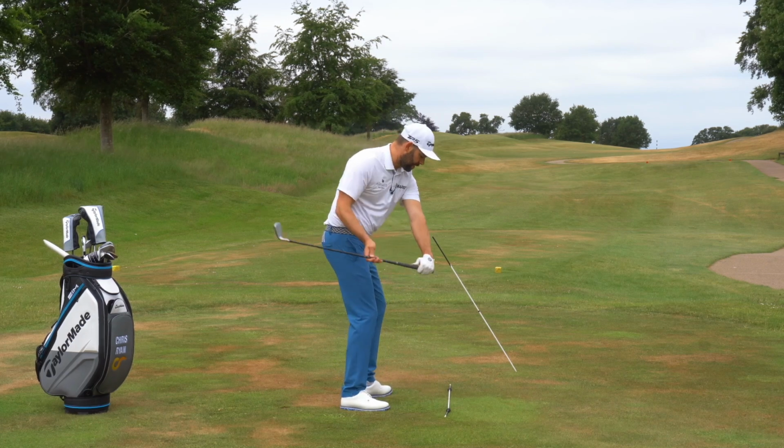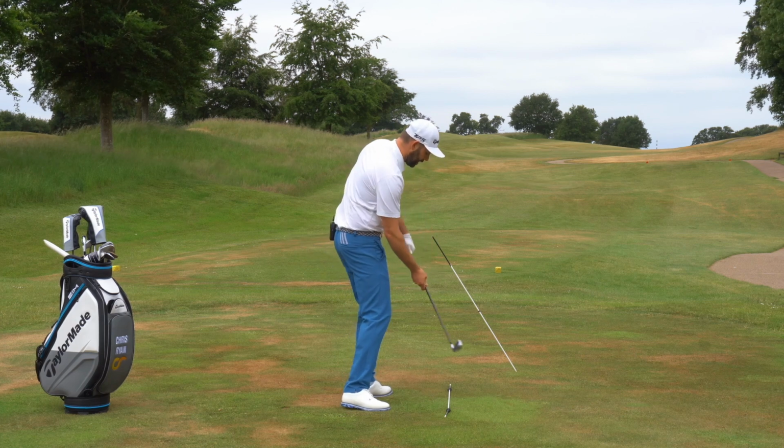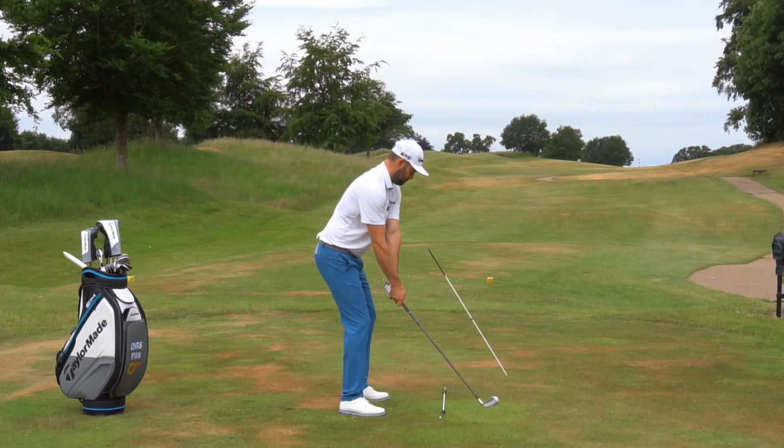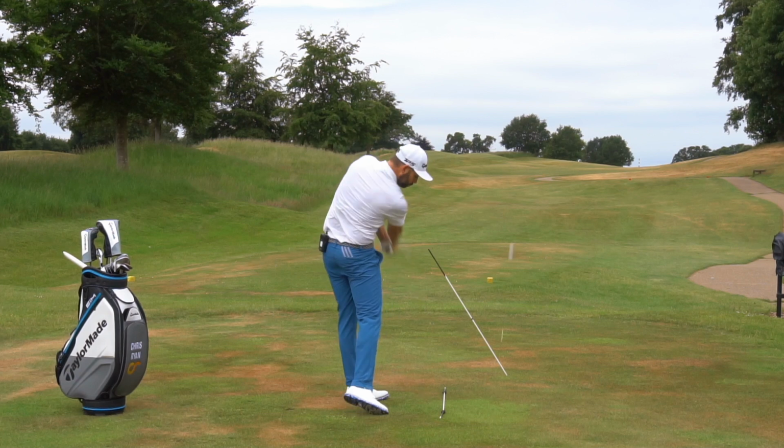You can see from this little demonstration that I can have the hands going left and the club head could still be going to the right of the target. So in this little video, we're talking about the grip exiting left. We are not talking about the club head exiting left.